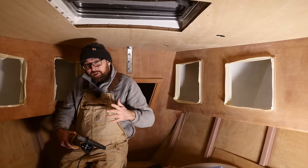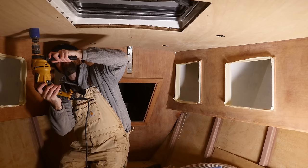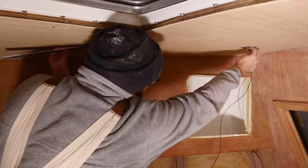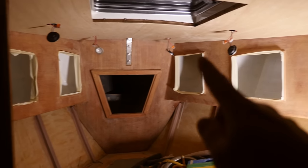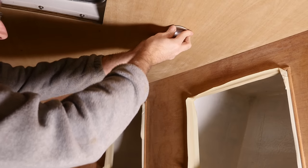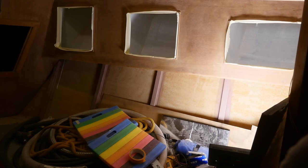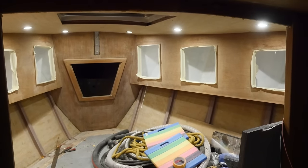Putting up six lights here over the V-berth might seem like a lot but these are all gonna be dimmable using the magic of digital switching. I've got this long metal ruler with a hole at the end and it is basically perfect for running the wiring between the holes — I just run it in between the headliner and the insulation, secure the wires and pull it through. I've wired up all of the lights so let's shove them in there and see if they work. For this little test I am just gonna connect the lights directly to the batteries, and then next week we'll be able to get everything wired up nice and proper. This looks awesome. I am thoroughly pleased.